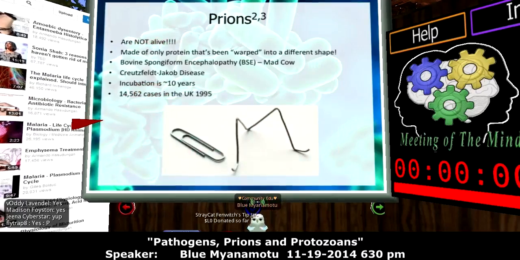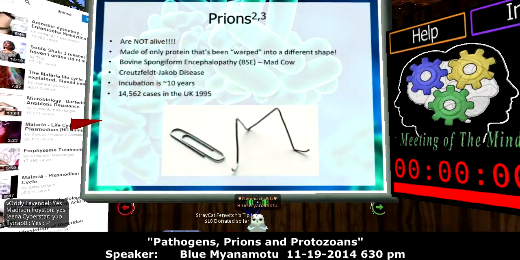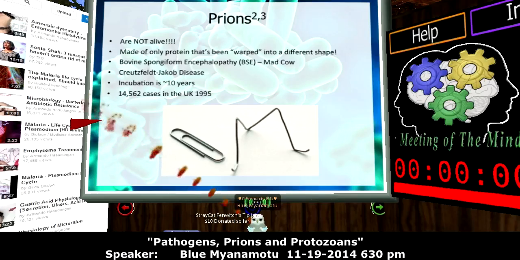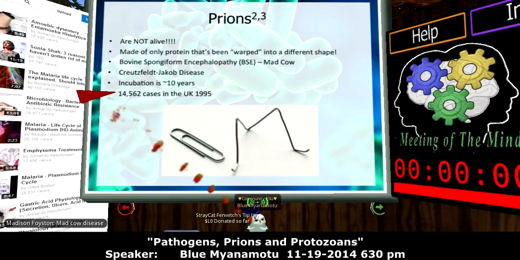Alright, so prions. Everybody hears about prions. I'm sure a lot of people maybe remember mad cow disease. This was a huge thing in 1994 and 1995. Really big, really scary, because at that point people were actually afraid to eat beef, even though when those mad cow disease cases happened, the infection actually occurred 10 years before.